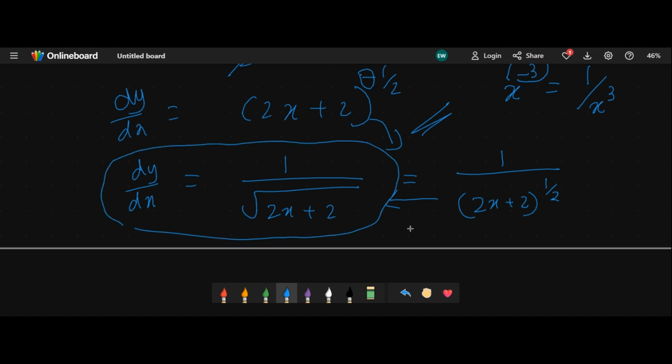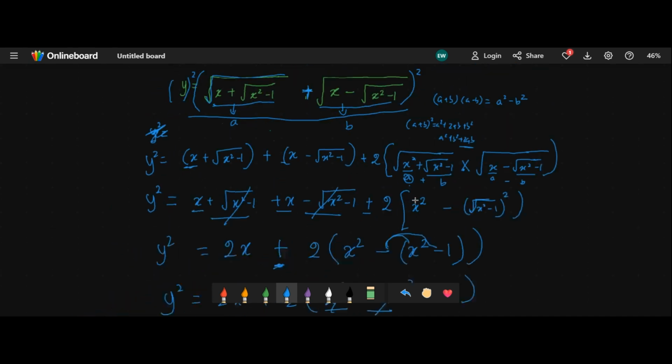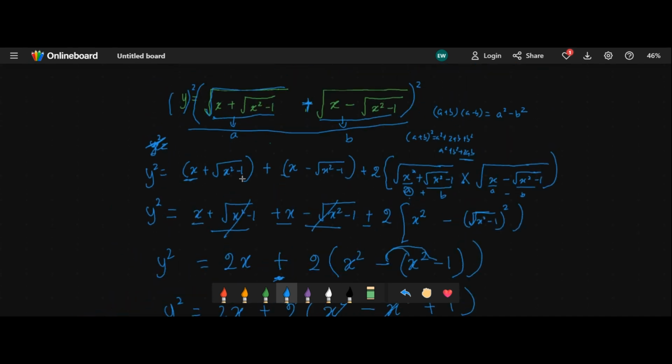So instead of simplifying, you can directly go and differentiate this equation. If you give it a try, it won't be much difficult, but algebraically it will be a little ugly to do. So if you simplify and do this, it will be much easier, as I feel.